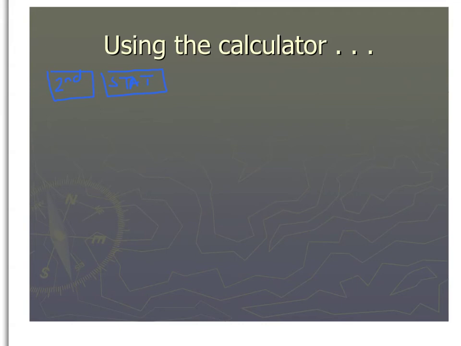So first you'll press second and stat, which takes you to the list in your calculator. And in that list you should see list 1, list 2, and list 3. And so we are going to edit list 1. So after we push second stat, we'll press enter to edit list 1. Once all your data values are listed in L1, we will press the stat key and arrow over to calculate.